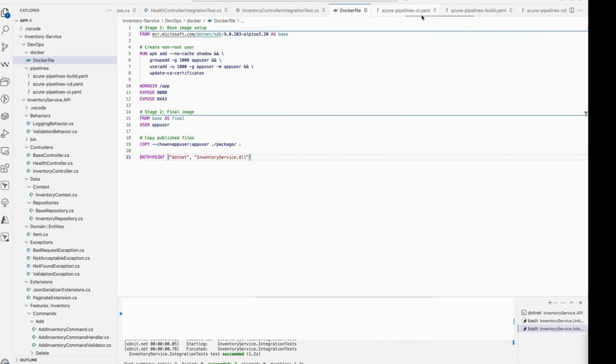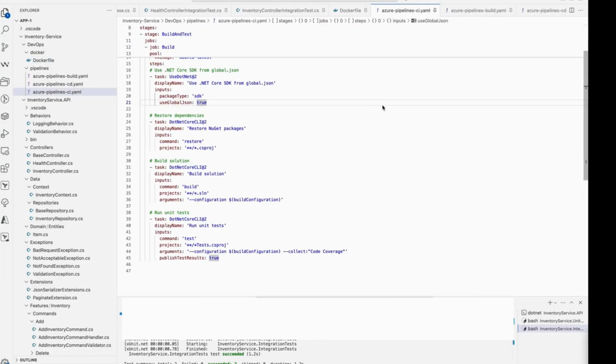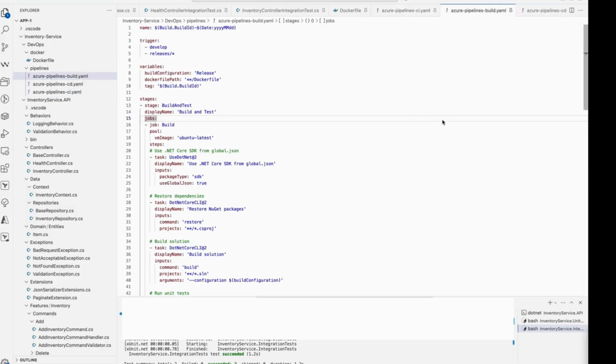Then we have three different pipelines. One is the CI pipeline. The CI pipeline runs when a PR is raised. It will run the unit tests. If the unit tests pass, then it will let you merge your code. Then the build pipeline runs once the PR is merged.